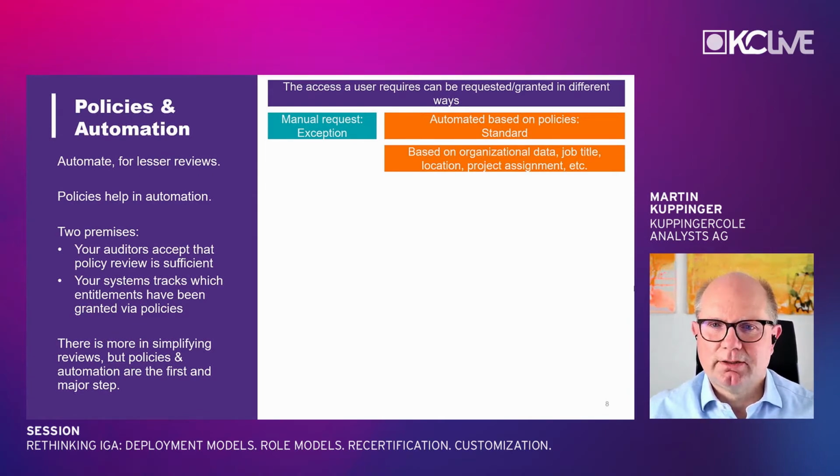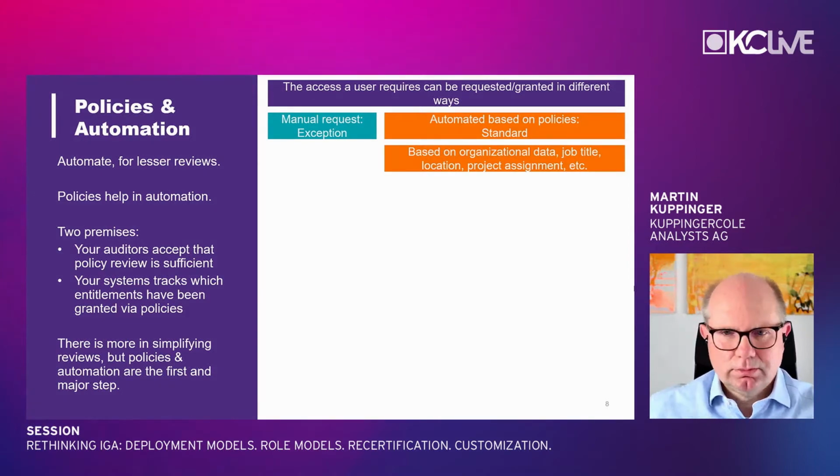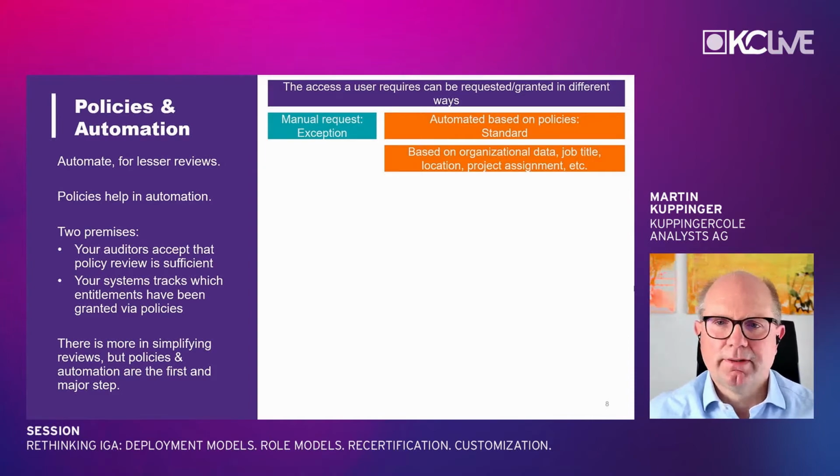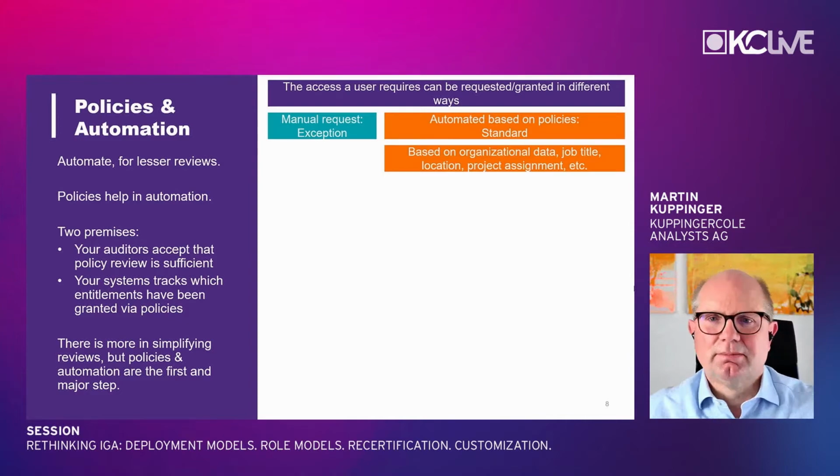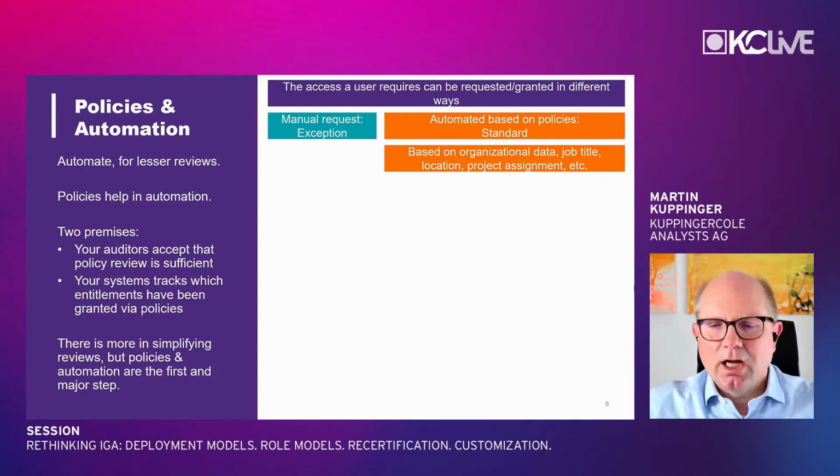That should be our standard, based on the organizational data, like every employee has access to certain areas of Teams, SharePoint, whatever. Every departmental manager has certain entitlements. People at that location, people in this project, etc. All these things we can derive a lot from attributes. There are a lot of attributes we usually have, and if we are good in our joiner processes, working with HR, etc., and that's an area where we usually have some room for improvement, then we can get even more, and we can define what is granted automatically.